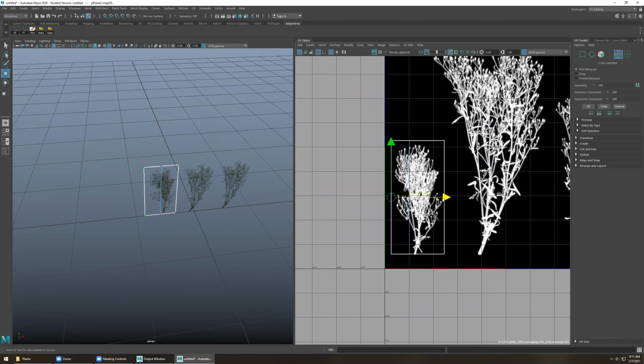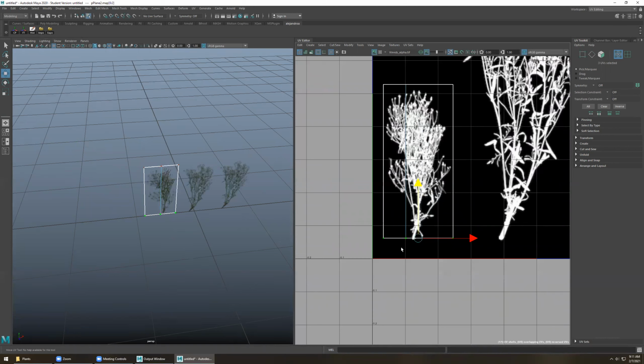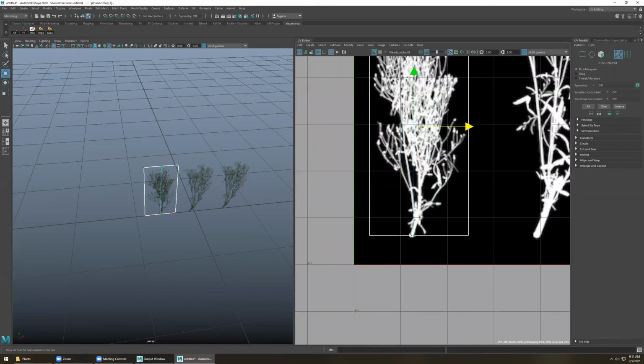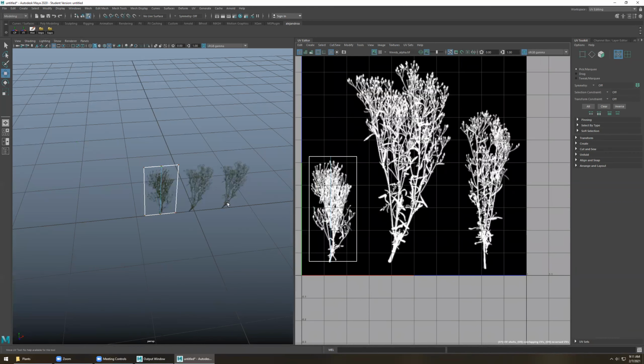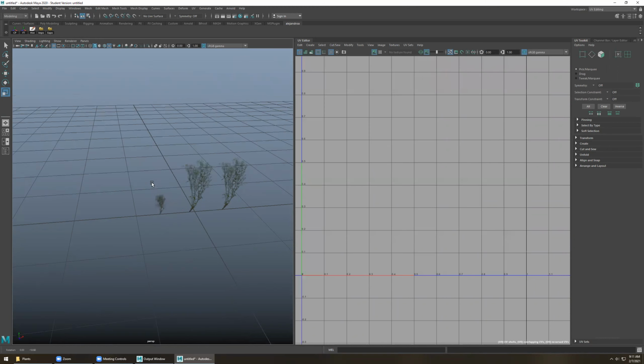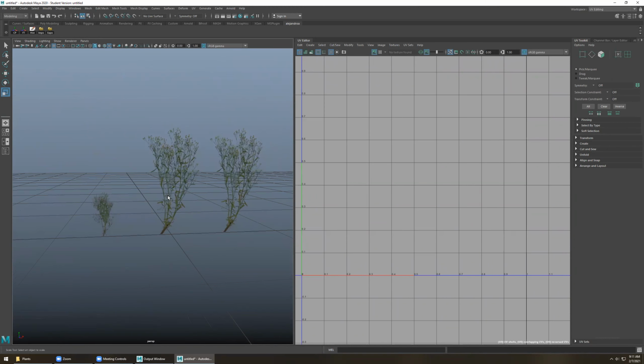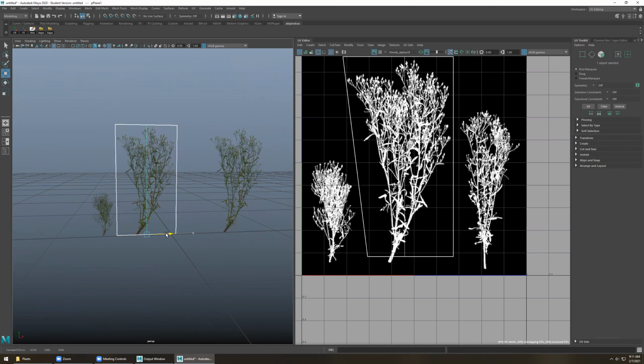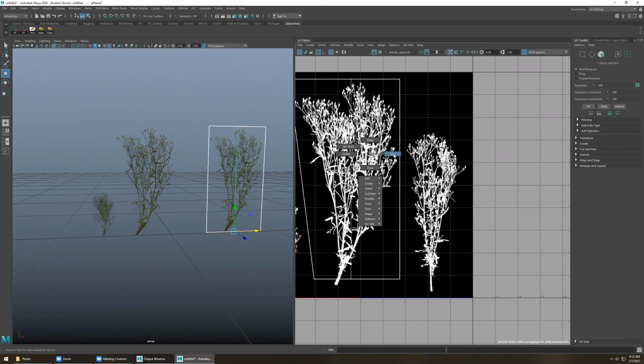Again, I'm doing this again just so I can clip the bottom of the weed, because we don't need to have that one specifically. It's going to be in the ground, so unless I have this weed pulled out and lying on the floor, I wouldn't need to have the root. Right, so now we have that, and let's just scale it down so that it's kind of the same size, or at least relative to what we have. There you go. And then finally, this last one.